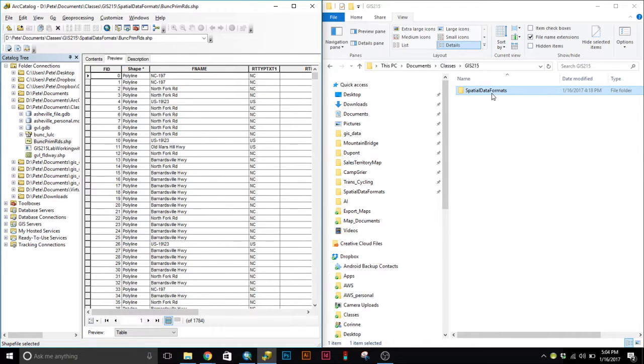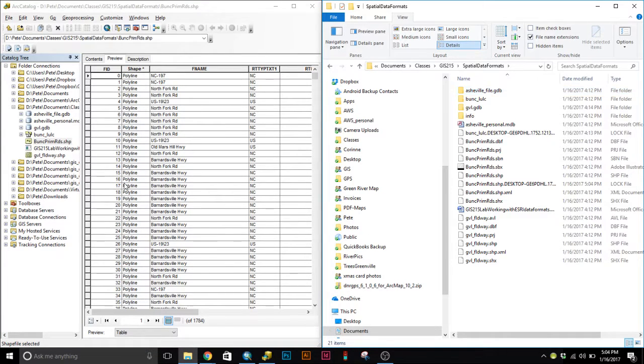But if you look over here at Windows Explorer, or the new File Explorer, you'll see that in this folder, there's a bunch of Buncombe Primary Roads files. You don't quite need all of those, but you definitely need the SHP, the SHX, and the DBF. The PRJ is very useful as well.